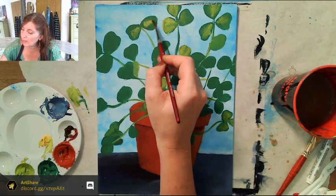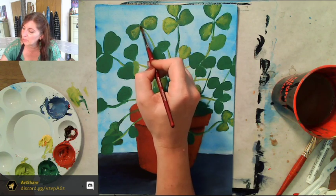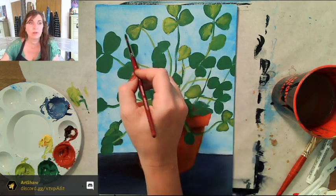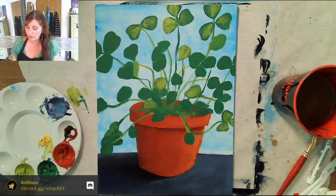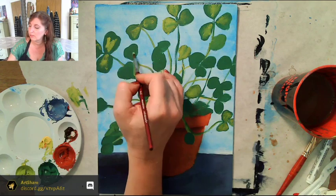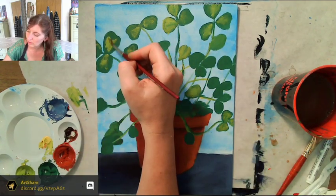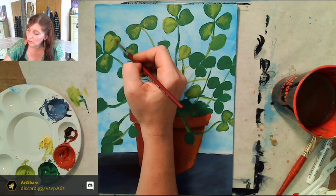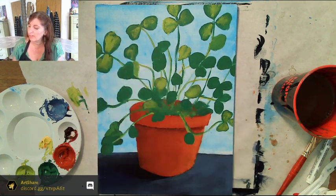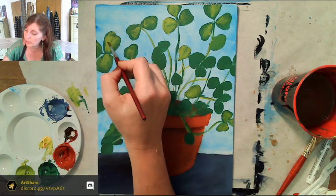So these sat a long time before I got to them, so they were mostly dry, but there's still a little bit, so we can create some interest there. Like I said, you end up having this one patch that's a lot lighter, so it's still interesting. Maybe a little here and a little there. This just creates layering. Oops. Starting to dry brush a little bit, so you just want to make sure you keep getting the brush wet.